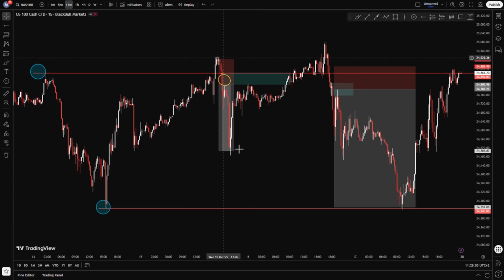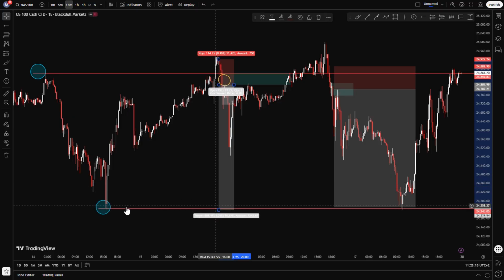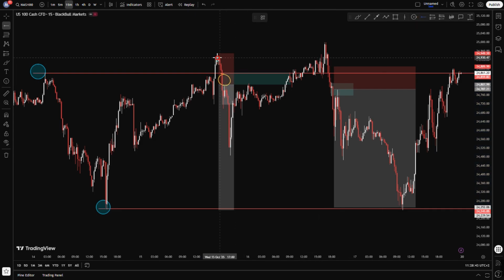So now here's what I normally do. Okay, so normally I take partial profits, as you can see right here. So I took my profits right here, but I was expecting price to drop until it reaches this low right here, but we can see right here that price started reversing to the upside. Okay, and normally my stop loss would be above this high. Okay, and we can see that price has pushed all the way to the upside and hitting my stop loss right here.